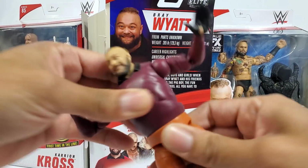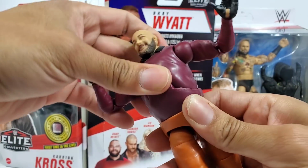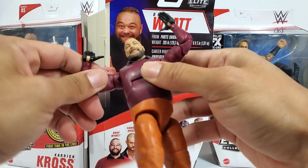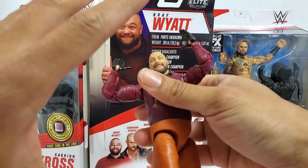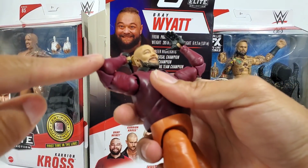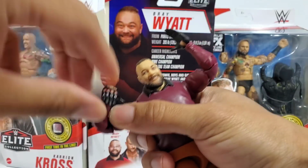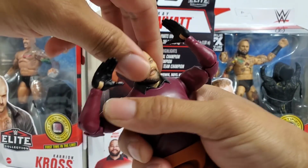You're going to get a 360 right there in the waist. Ab crunch will go this far forward, that far back. As far as the shoulders, you are going to get a full rotation right there. Upper thigh cut on the upper bicep, you're going to be able to rotate that as well. Now for the elbows, keep in mind, since the Elites are carrying the same tradition as the Ultimate Edition, you will now get the double hinge, which is a huge plus to go alongside and match up with the AEW figures. For the wrist, you're going to be able to bring them this far forward, that far back, and again, a full 360 right here, as well as on the neck peg.